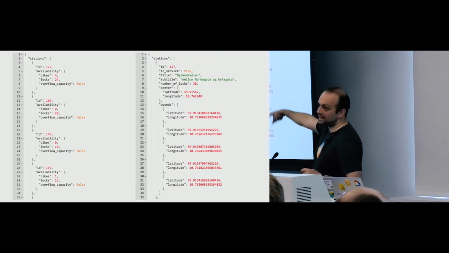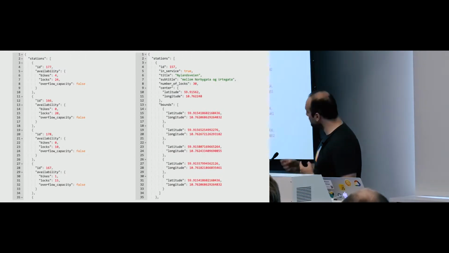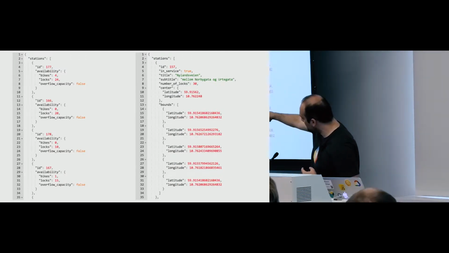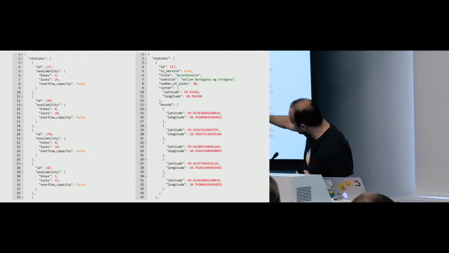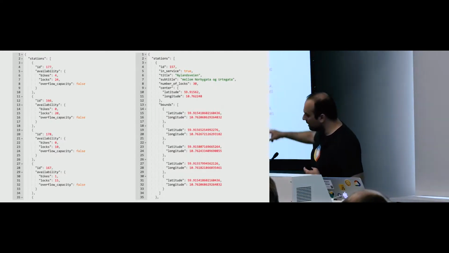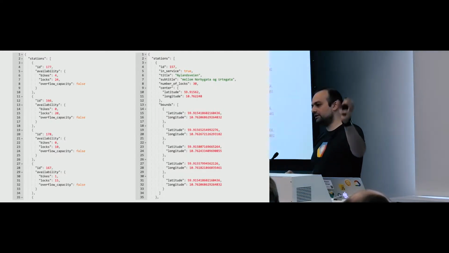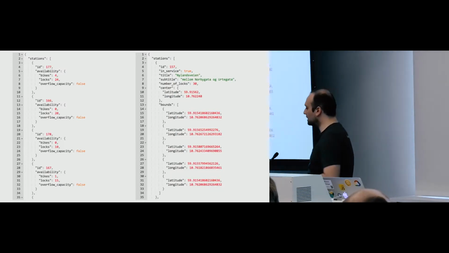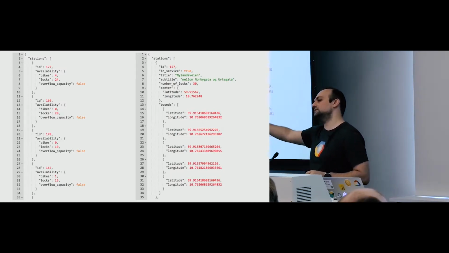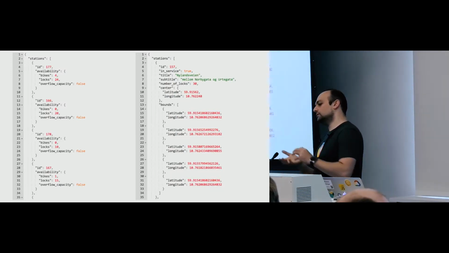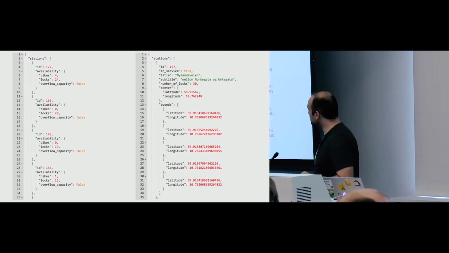So if you're going to put that thing into some kind of warehouse, you have to flatten it so you don't have nested availability, bikes and locks. You want to flatten that. You will just have ID, locks, and everything. And you would also want to put a date next to each row. You don't want it to have bulks of that.